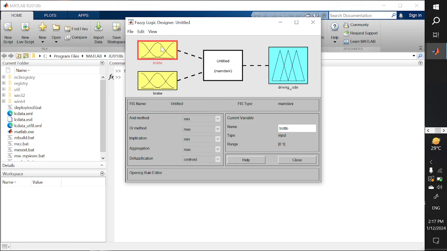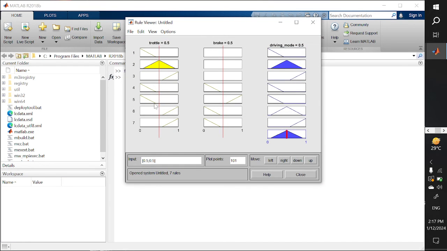So you can see here, go to view and just click on rules. So you can have this rule base. So here I'm going to define the input. Throttle, how much am I applying? Only 50% throttle I applied. I'm applying a brake of how much? 50% as 0.4, and you can see that the driving mode is 0.5, which is neither a normal mode nor a sports mode. So now I can conclude that this is called the defuzzification method, and your vehicle is now driving at 0.5, which is nothing but the sports mode.